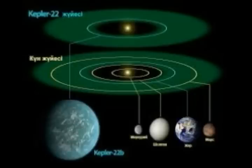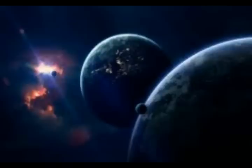The system we have images of here is the habitable zone of the Kepler 22 system. And underneath is the image of the planets around our sun. Now, complex life on Earth exists because our planet sits in the so-called Goldilocks zone, the habitable zone, where the conditions are right for liquid water to exist. The habitable zone describes a region within a solar system which is neither too close nor too far from its host star. But not all planets within this zone have to be habitable themselves. Their individual climates and atmospheres play a crucial role in their habitability.